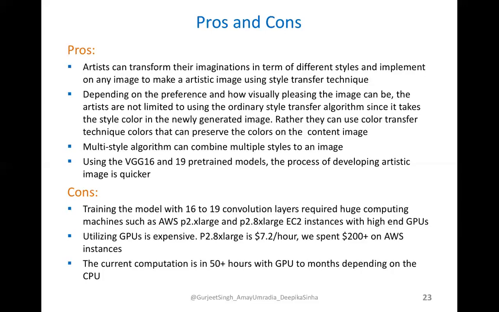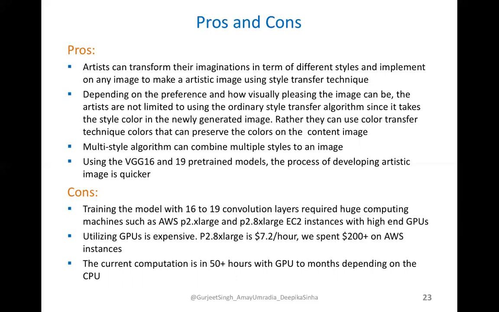Also, we did not limit the artist to just implementing one style, but with the multi-style algorithm, we can combine multiple images to the input image. And the VGG16 and 19 pre-trained models were very helpful since they were already pre-trained, and this process of developing the artistic image became much quicker.